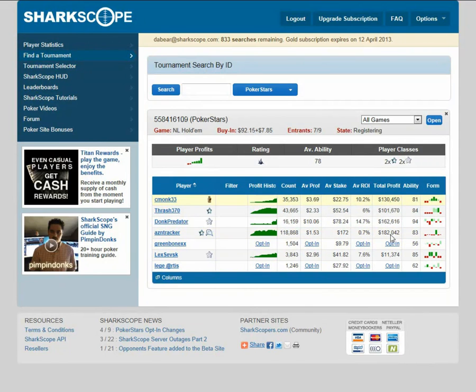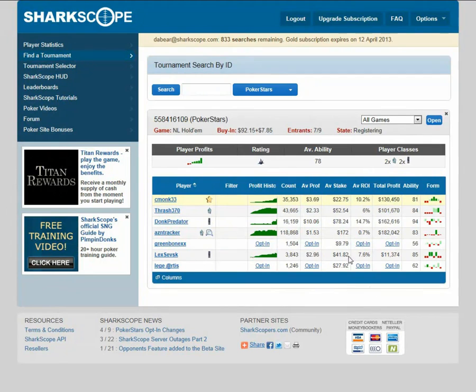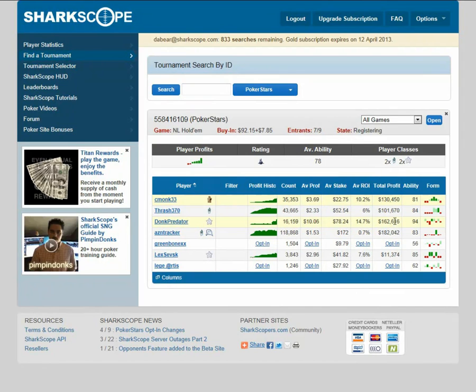Then what I'm looking at here, obviously, is on this side here, the ability section, and this is key to assessing somebody, because if I'm looking for a snapshot decision on somebody, I'm looking, all right, do they play a lot of games? What's this ability factor? Of course the profit is important. Of course the ROI is important, but don't forget, that can be very deceptive. If somebody binks one tournament, for example, they could have a massive ROI and a nice big bit of profit here, but it may be just one event out of 3,000 games. Doesn't mean they're a winning player.